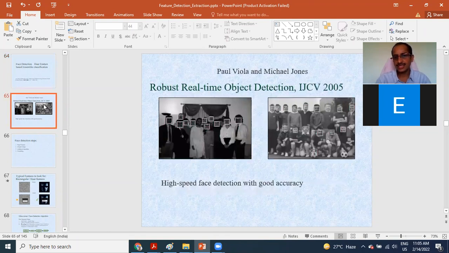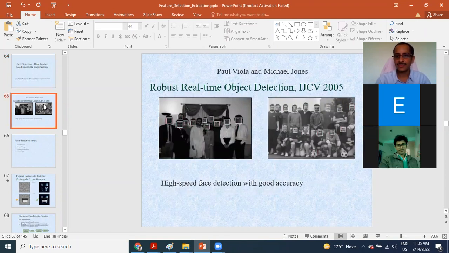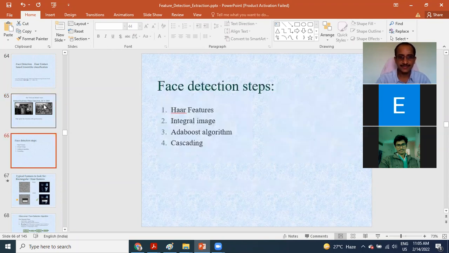So the objective here is to detect the faces in real time, the objective posed by Viola-Jones in robust real-time object detection; they constrain themselves to face detection.